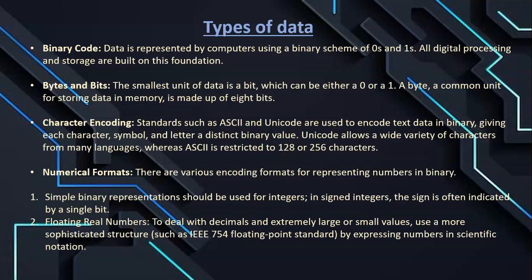Numerical formats. There are various encoding formats for representing numbers in binary. Simple binary representation should be used for integers. In signed integers, the sign is often indicated by a single bit. For floating point real numbers, to deal with decimals or extremely large or small values, use more structure.